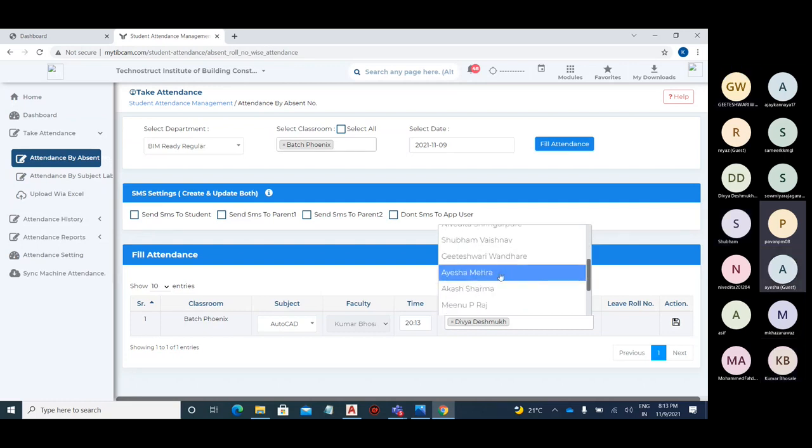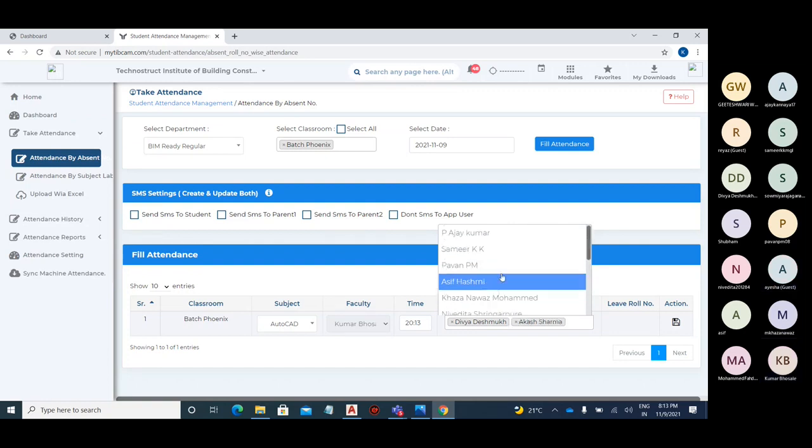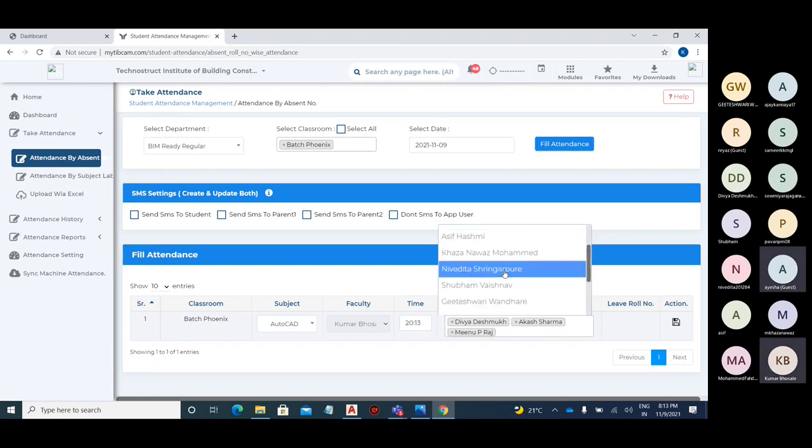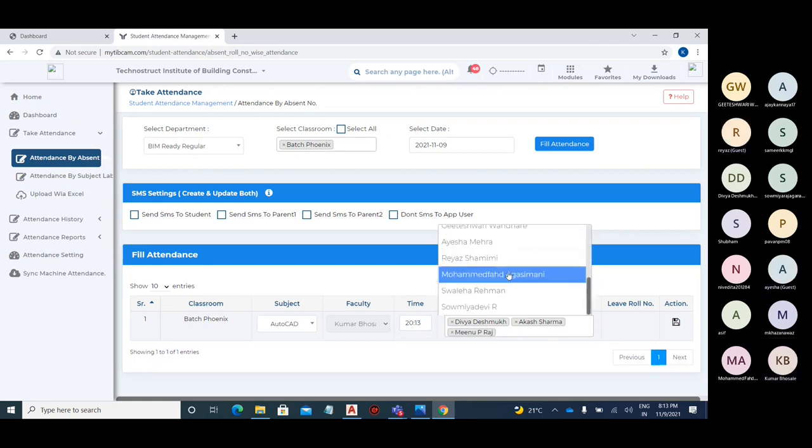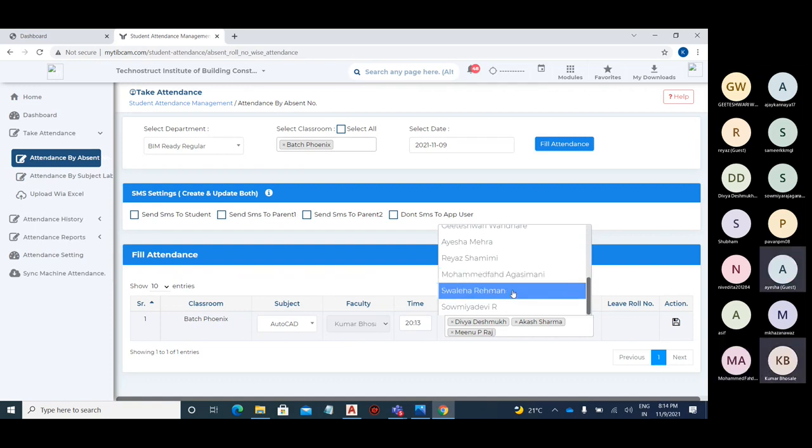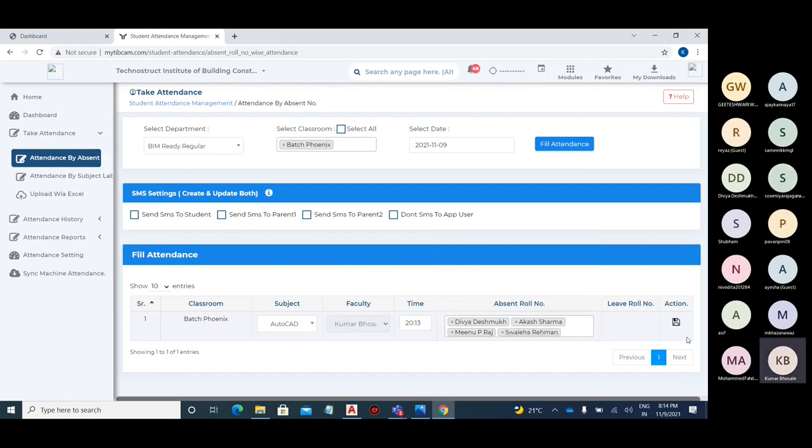Aisha, yes sir. Akash, Minu, Riaz, yes sir. Fahad, yes sir. Soleha, Somya Devi, yes sir. Okay, that's it.